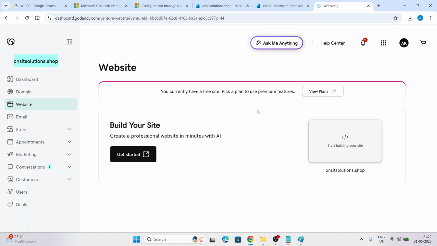So I go to here, and where is the settings? Let me check the website.